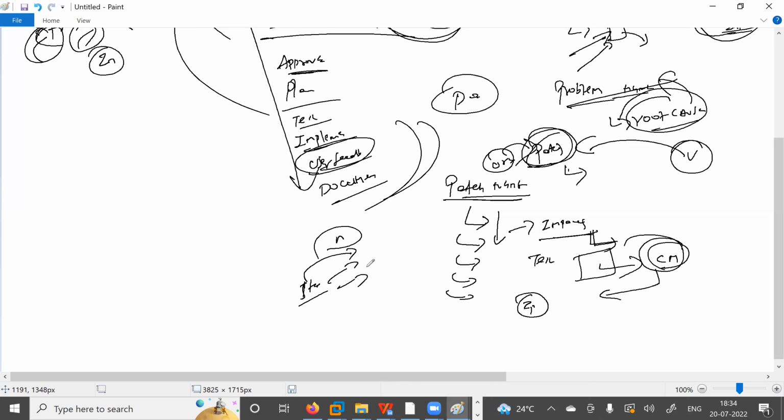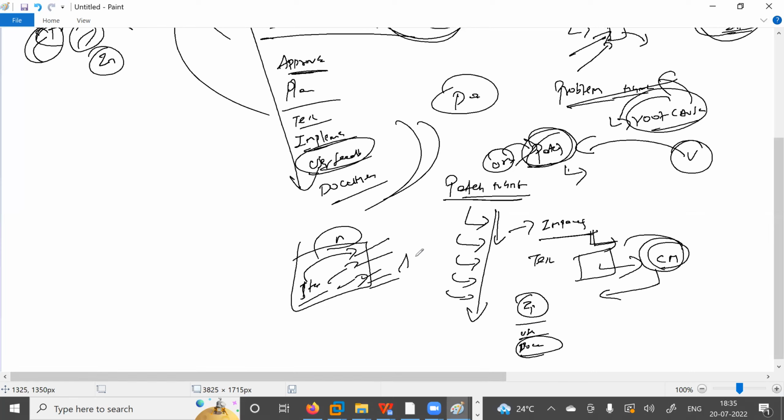Small patches they'll implement first. And then once they implement the patches, they'll get the user feedback. They'll review the system, whether everything is okay or not, because patches can break the functionality. Patches can break the system like this. So they'll review it, and if everything goes well, it's okay. Otherwise, they'll prepare for the rollback. And then if everything goes well, they'll capture everything in the document. These are the steps involved in patch management.